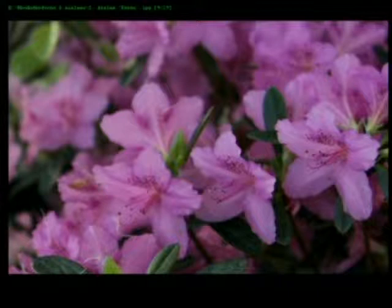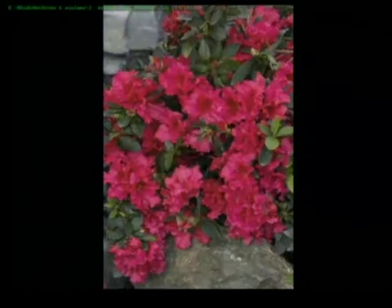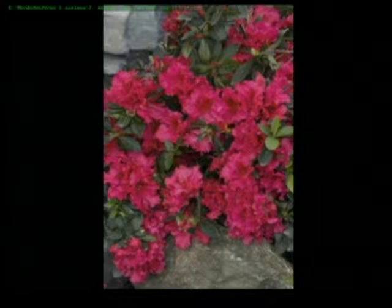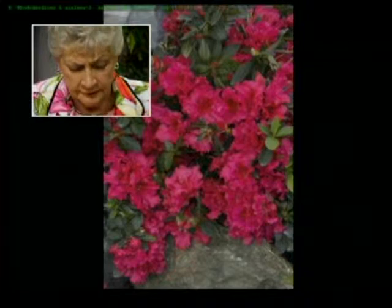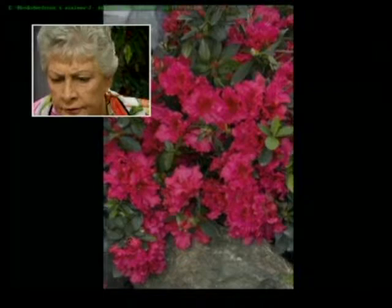Now we're moving to the azaleas. So this is called Karen, and it's a fairly popular azalea. You'll see that pretty much. And then this azalea is called Red Ruffles. So there's some reds, yellows, pinks, purples, lavenders, just so many different shades of pink, and coral. There's all kinds of colors.